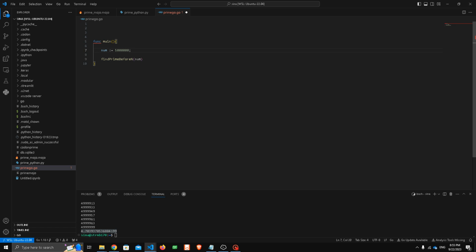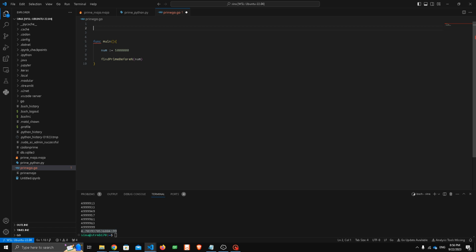The semicolon is not necessary in Go, just like in the C programming language. It's been a long time since we coded in Go. Okay, so find primes before n.